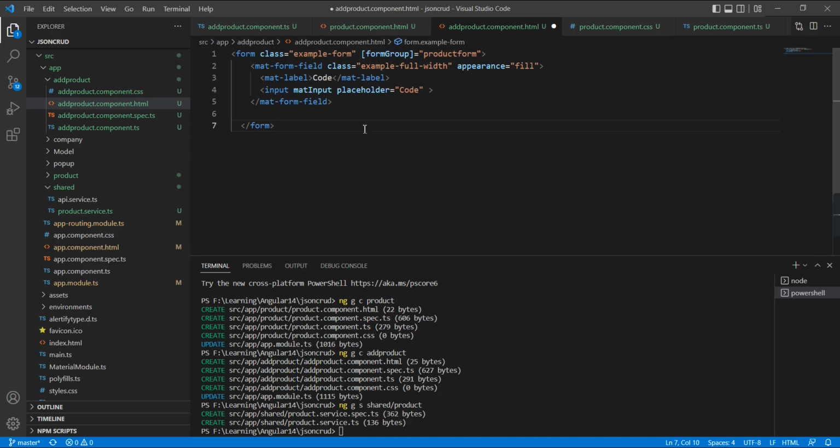So the form group is added, and then we have to include the form control name. The first field is code. In a similar way we can include all the fields.